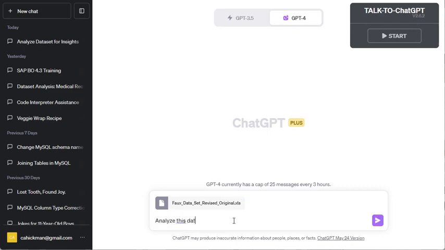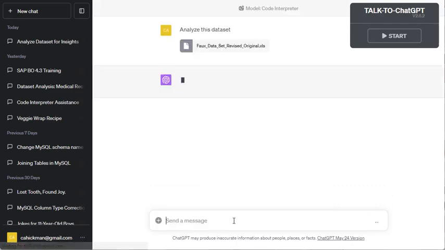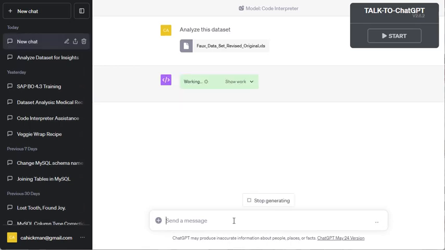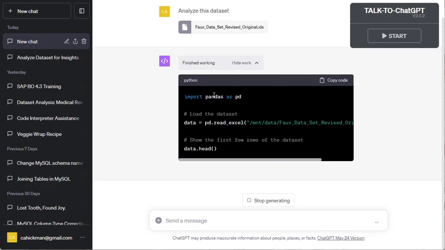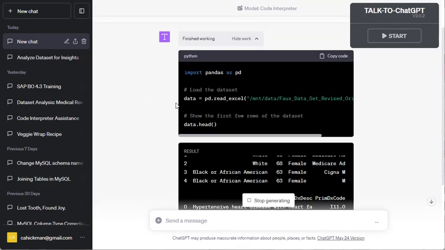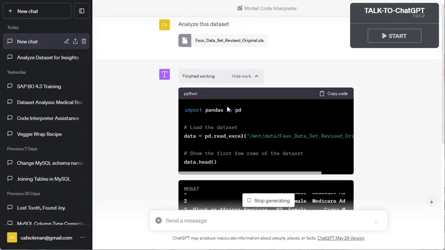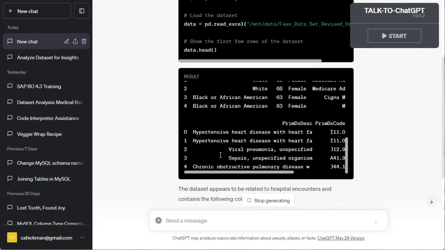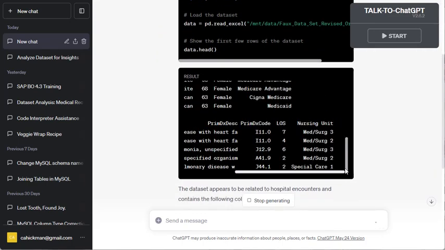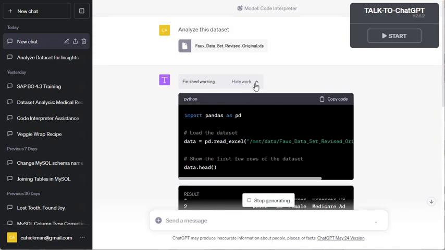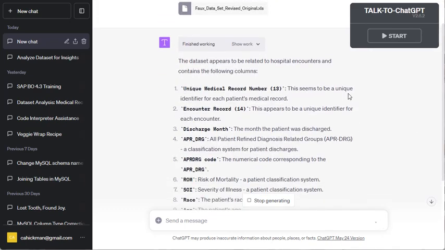Analyze this data set. And whenever it says show work here, you can pick show work, and you can see that it's creating Python code and it's providing something back out. So it's reading the Excel file, it's showing me the headers, which is the information about the data. And so if I close this, now here's the information that it's giving me.